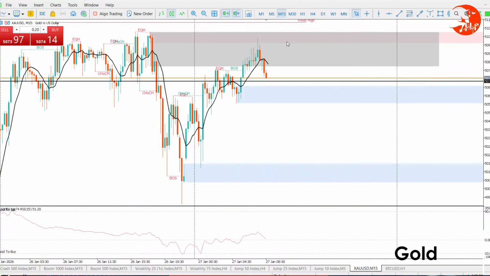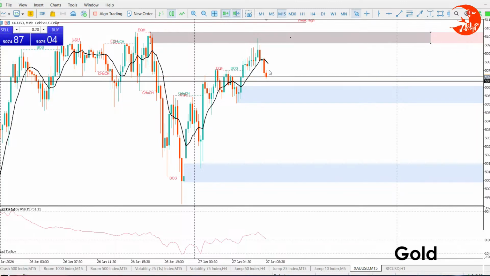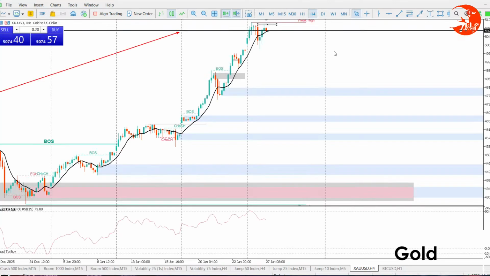What do we see on M15? Price is below our 10 MA, and has already grabbed liquidity onto that bearish OB on M15, that OB there. So this should be an entry for sells according to M15. Now I want to first check on H4. So H4, okay, a new H4 has started and it is currently a sell candle. Of course, we see a weak high there, meaning price can actually drop.